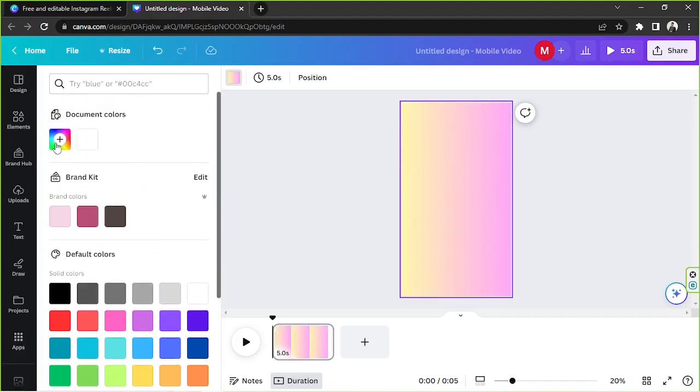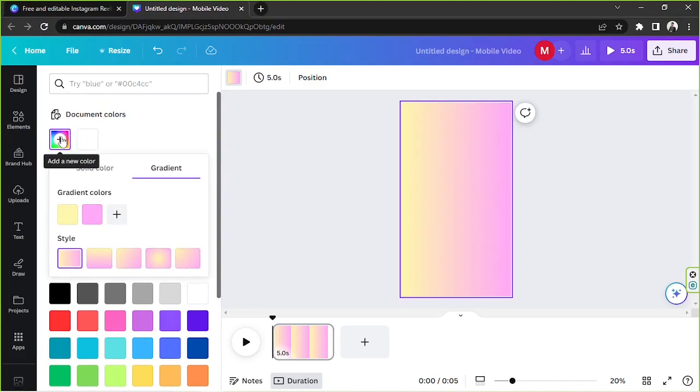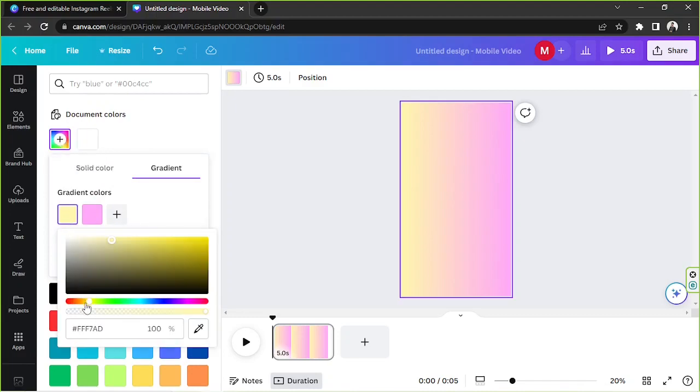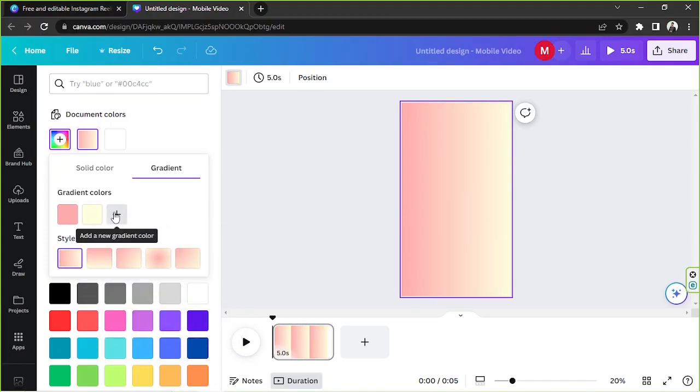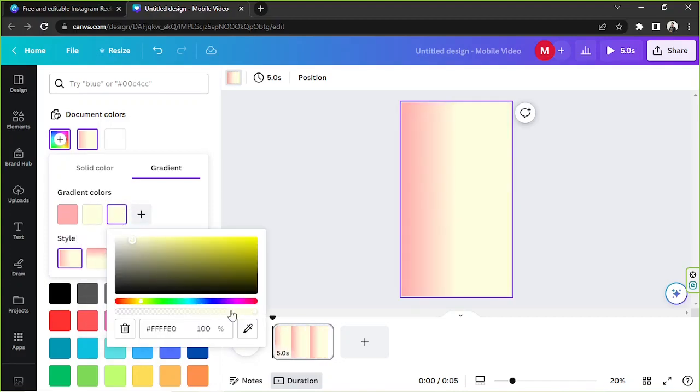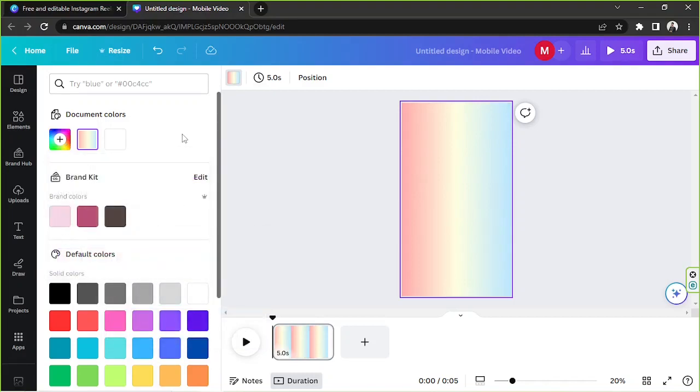And if you want to edit your gradient colors, you can go to this button and change your gradient colors over here. Say for example, like that and like that. You can even add more if you want to. Like that. But I don't think, yeah, I like that style. A plain color would be easier on the eyes for me.